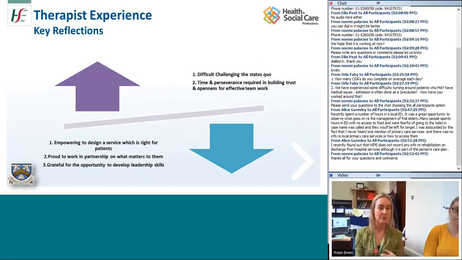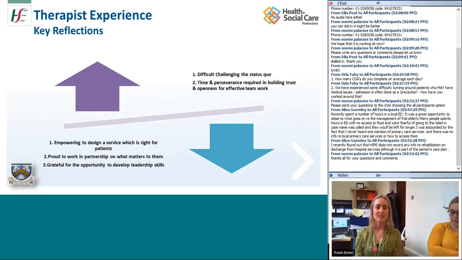From my personal experience, it was a real privilege to be allowed to take on that role and that journey with patients. Working in somebody's home instead of the ward, you often see their strengths, while we can be quite impairment-focused around the ward. It was empowering to design a service, to work with people in a collaborative way, work with our colleagues in the community and see things a little bit differently. I'm proud to have been part of that partnership for sure.